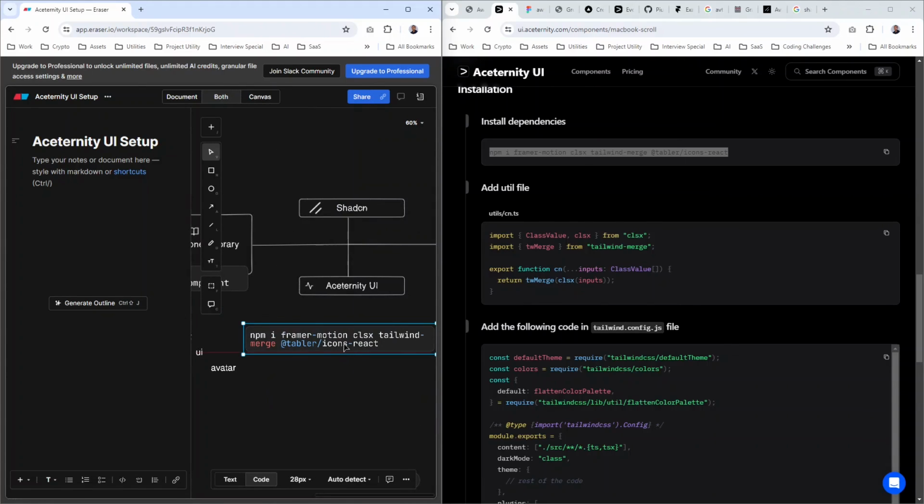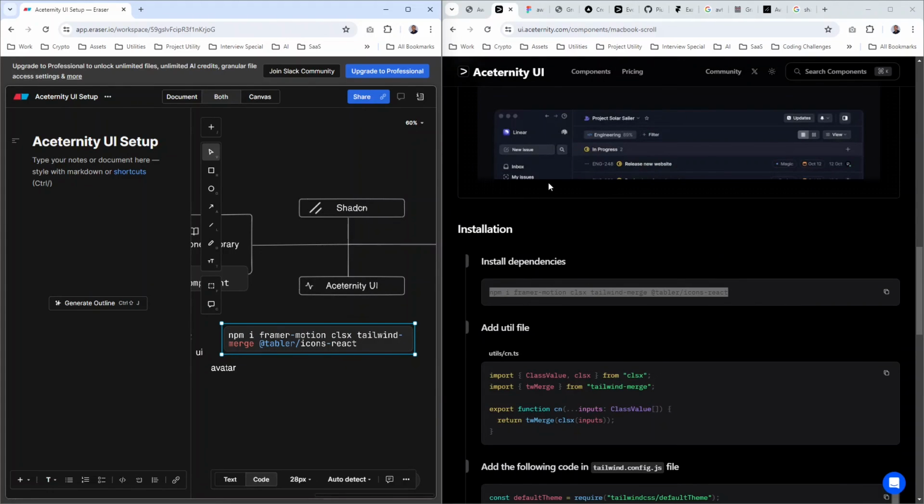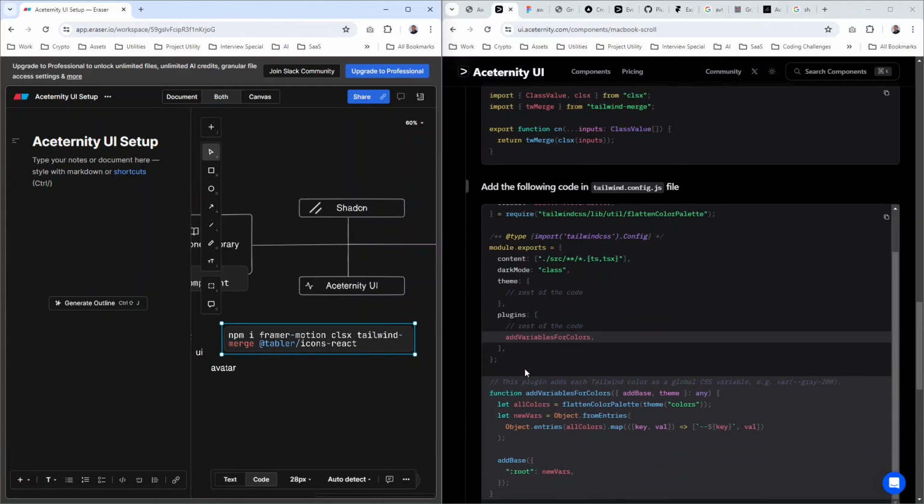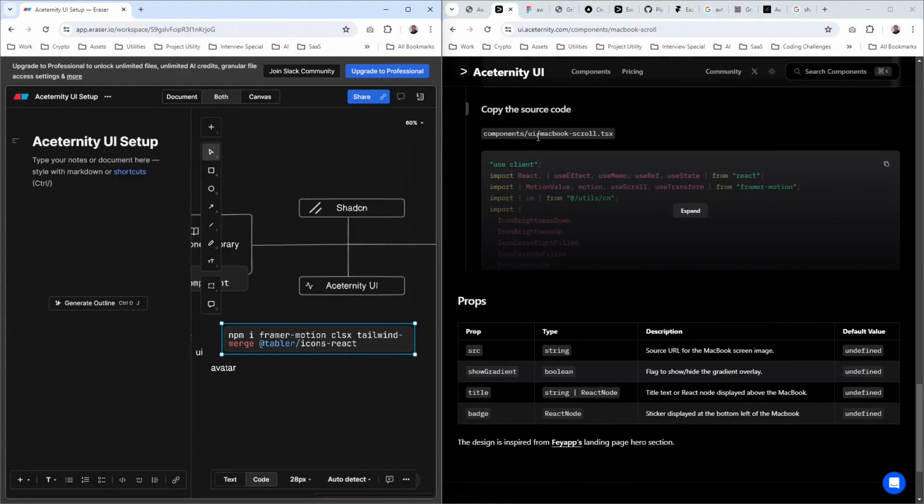It will try to install everything needed for the specific component you're interested in. You can do npm install framer-motion, and so on and so forth. But you will not be installing the actual component. The actual component has to be copied from the source code, which I showed you earlier, and then you paste it within your UI folder.